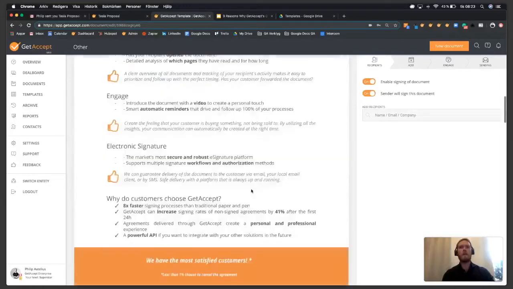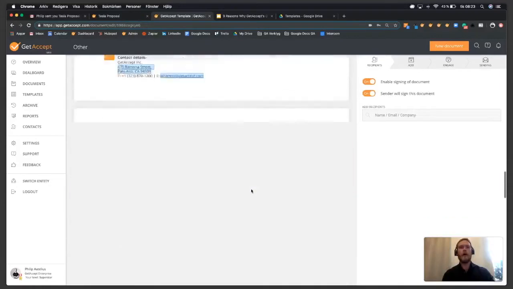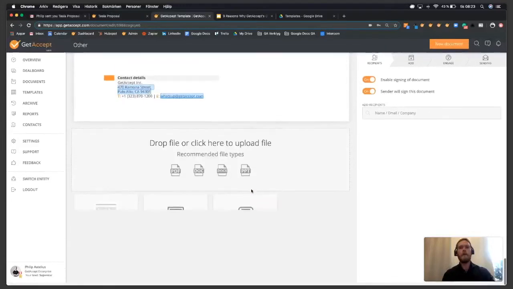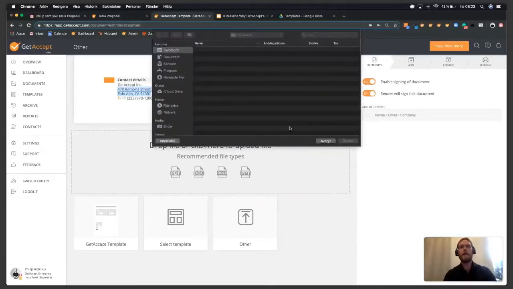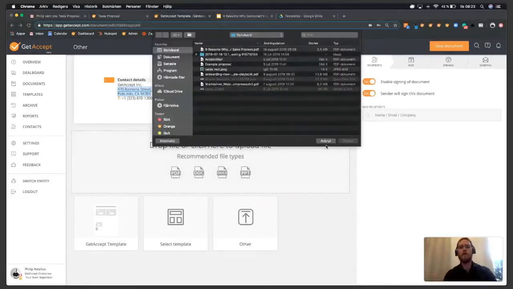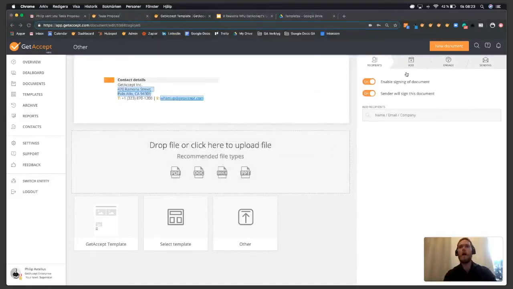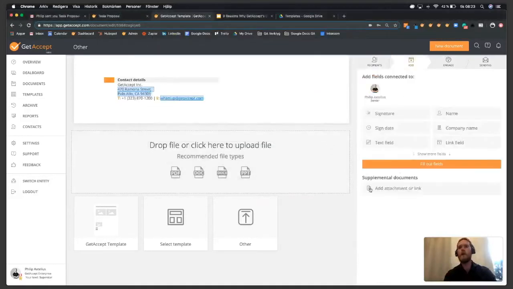So if you scroll down here, you can drop a file and click upload file here. So if I have a PDF file on my computer, I can just go here and click, and go to my computer and upload a PDF file also. You can also go to add and add supplemental documents also.